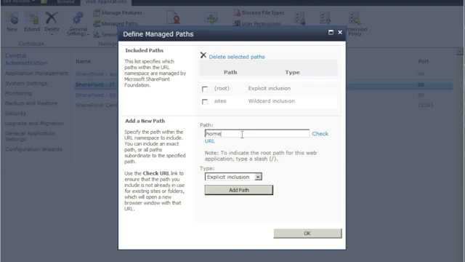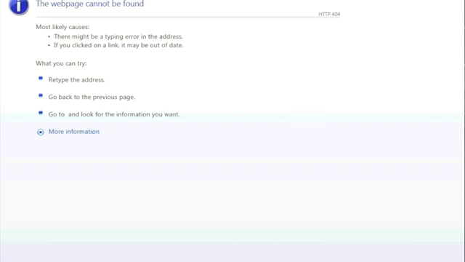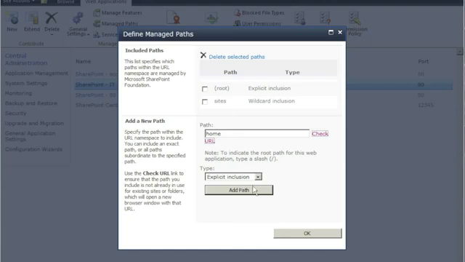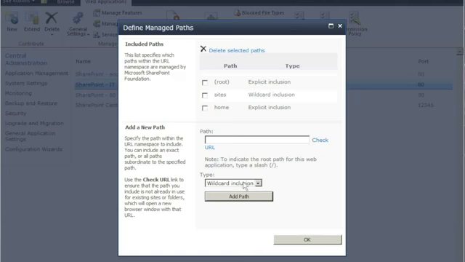I'm going to call this home, and you can click on check to see if it's being used or not. Well, there's nothing there. We know it's not being used. So we're going to close this, and I'm going to add this to the home. As you can see right here, it's explicit. Now it's using the home path.